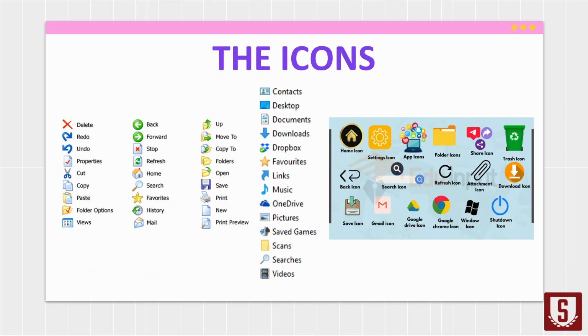Here is a visual list of different icons that we usually see, such as the red X that represents delete, the redo and undo buttons where, if you're working in a document, you can undo a mistake. Properties, scissors represent cut, copy, and paste.